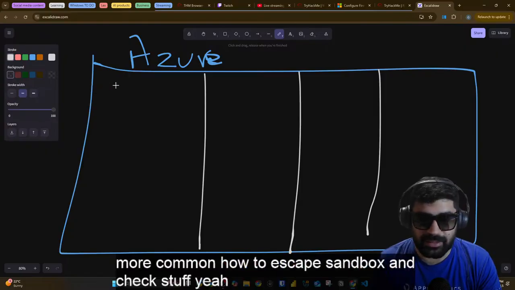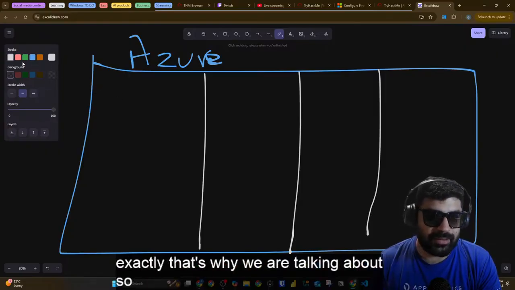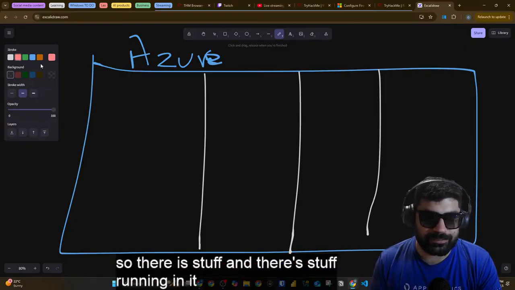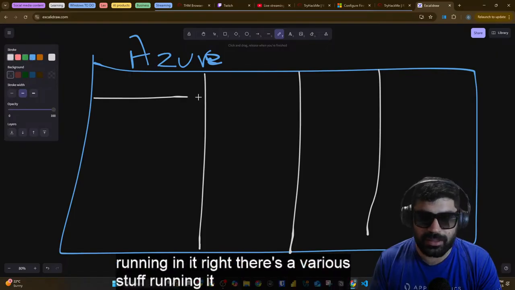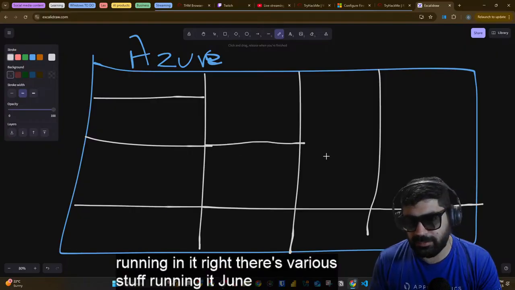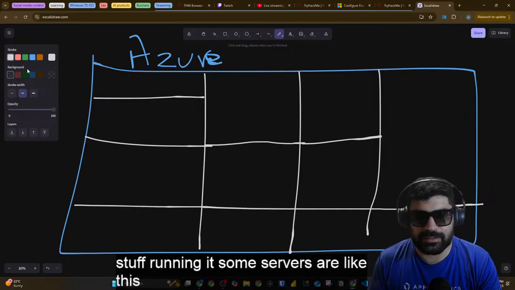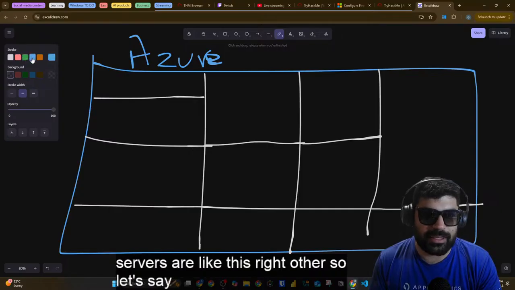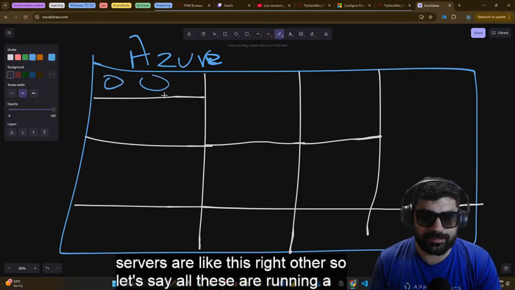Yeah, exactly, that's why we are talking about it. There is stuff running in it, various stuff. Some servers are like this, others. Let's say all these are running in containers.